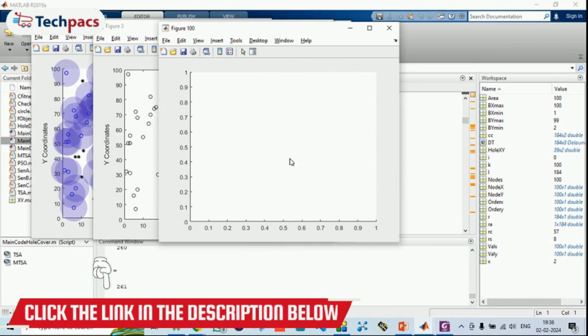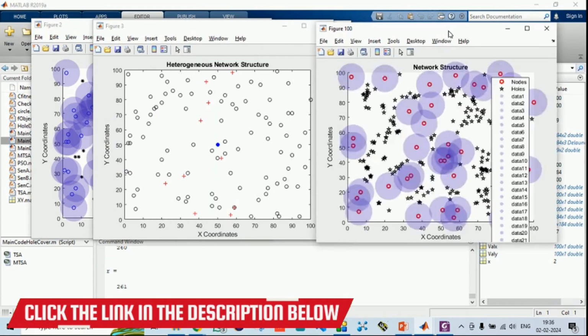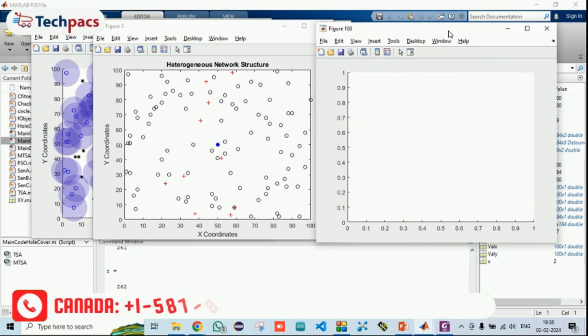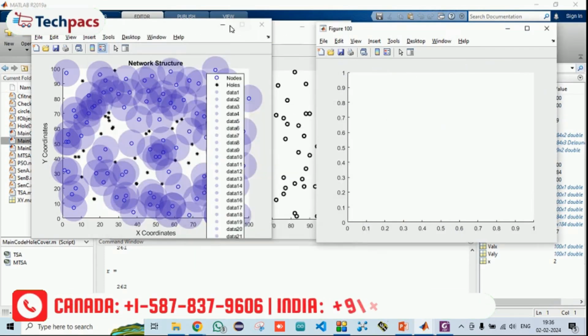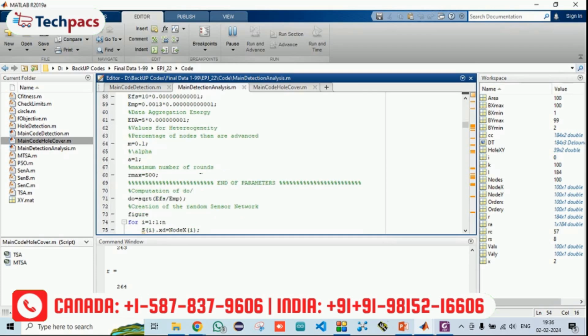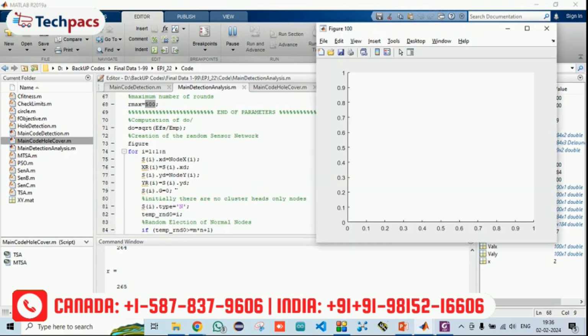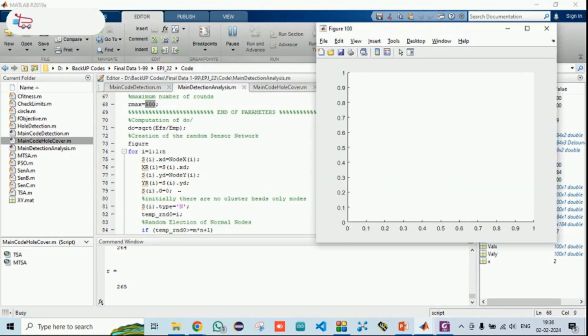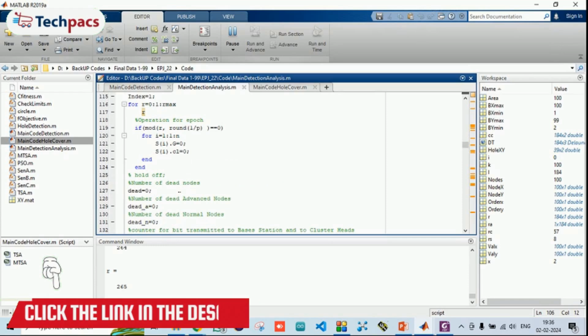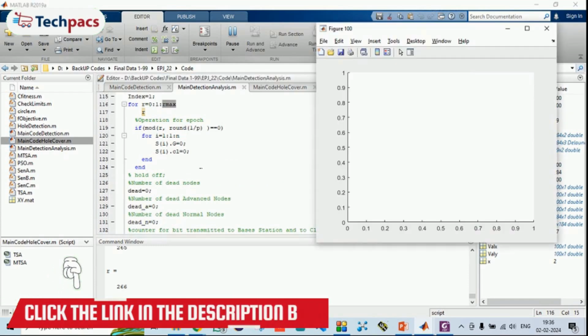So the code is running and we need to wait for all the rounds. Let's see how many rounds we have mentioned. So the number of communication rounds is around 500, or it will run till all the nodes get dead. I think it will run for all the rounds.